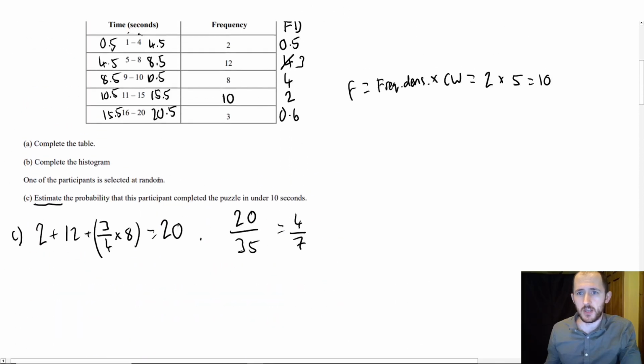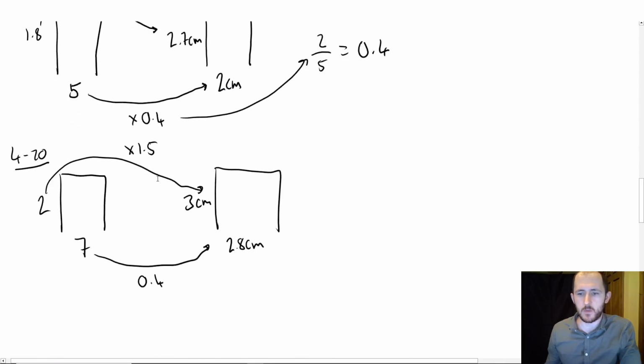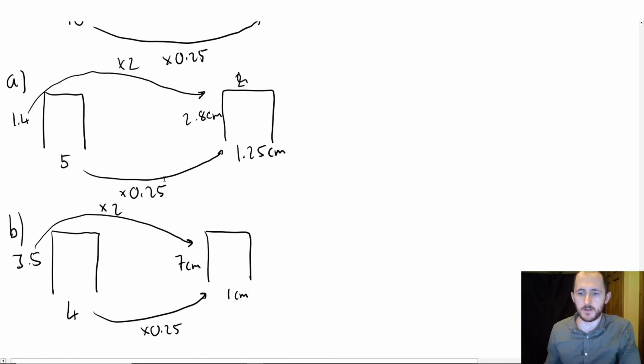There's not too much going with this, but again, this is just one part of AS stats, so I really want to take this nice and slow, just to make sure that you're okay, because again, as someone just said, I hate stats so much. Stats is very, very difficult, it's very annoying, there's lots of little tiny details and little tiny things, so I think it makes sense for us to go through it slowly rather than just me slamming 5 topics together and trying to get through it. So this lesson will definitely be less than an hour. In fact, we only have one more question, so it'll be about 20 to 30 minutes. But at least this way, we'll get through things carefully and be 100%.